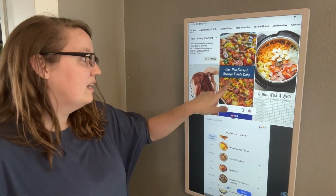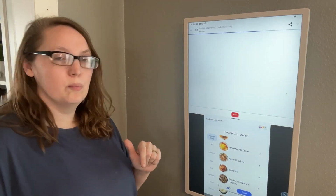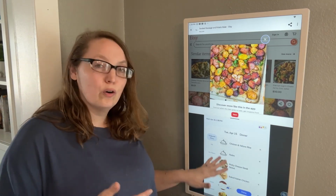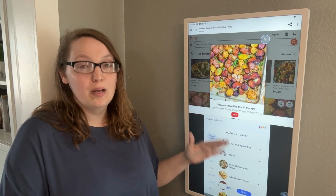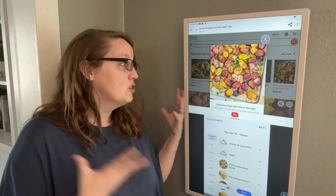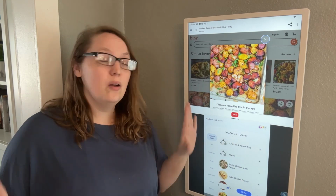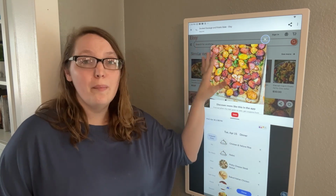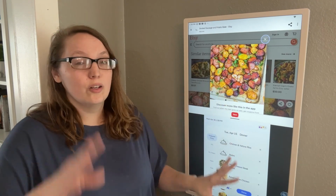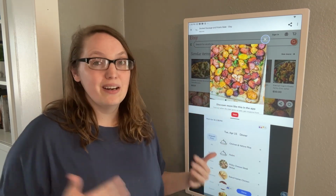Now I can easily go in. I could grab this recipe for this one-pan smoked sausage, and I can easily copy and paste that over into my meal plan so that I can have that for my daily routines. This is such a cool feature. I also love the fact that I can split screen with any apps or any websites, so I can have a show up here while I have my recipe, while I'm cooking, or if I want my kids and they're researching something, they can watch a YouTube video on it and type notes down here as well.